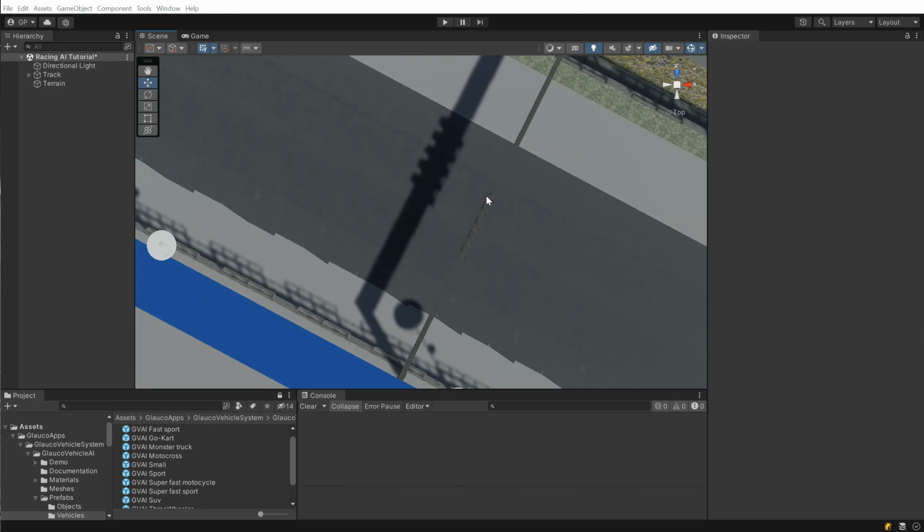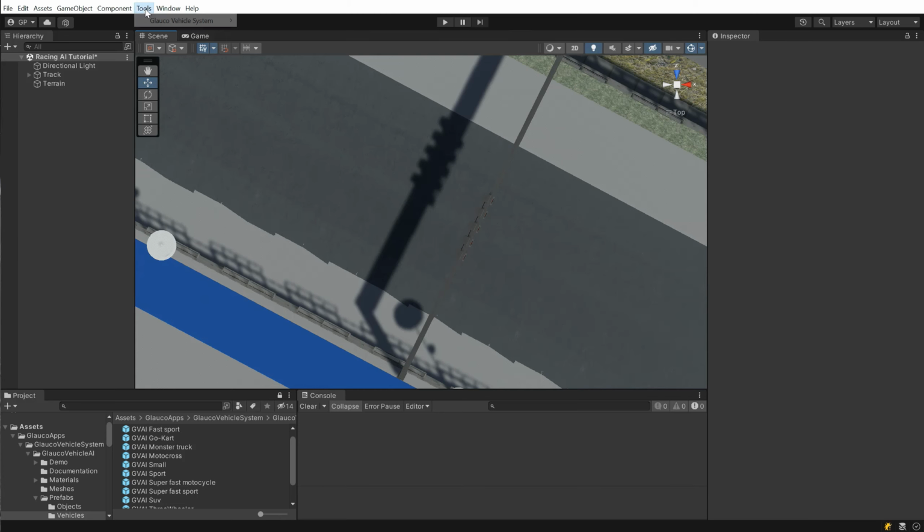There are two methods of adding route waypoints. The first method is the automatic generation system, which calculates the route automatically. The second method is based on the use of the vehicle in play mode. In this case, you can normally drive the vehicle by generating waypoints. This is the method we will describe in this tutorial.